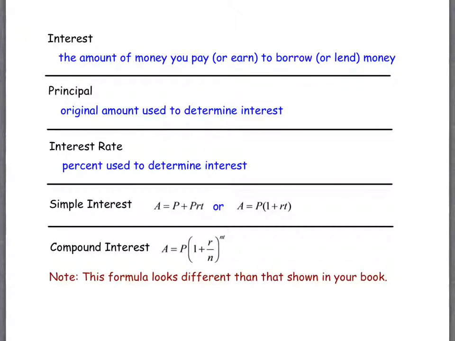But the general rule of thumb is simple interest is something that is not done in a real financial institution. Financial institutions typically do not do simple interest. And if they do simple interest, it actually says simple interest in the problem, so there's really nothing left to the question. And almost always when you see compound interest, it will say the phrase compounded, and it will tell you how often.